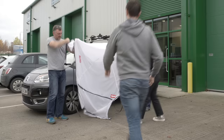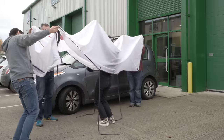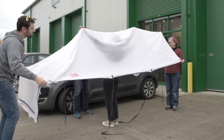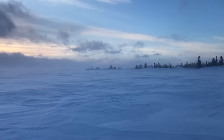It's hard to get a sense of something like this until held properly in shape. So that's what we did. And here's roughly how the structure will sit. We'll angle the non-door end corners into the wind, to help minimise the obvious effects of high winds, but also the chances of snow circling back and blocking our doorway in something called spindrift.